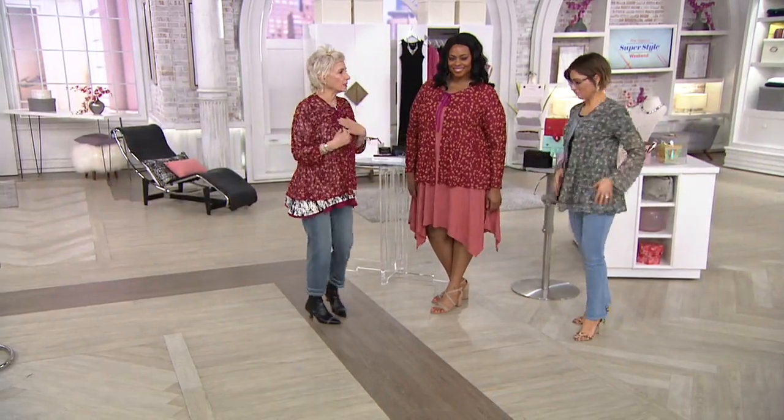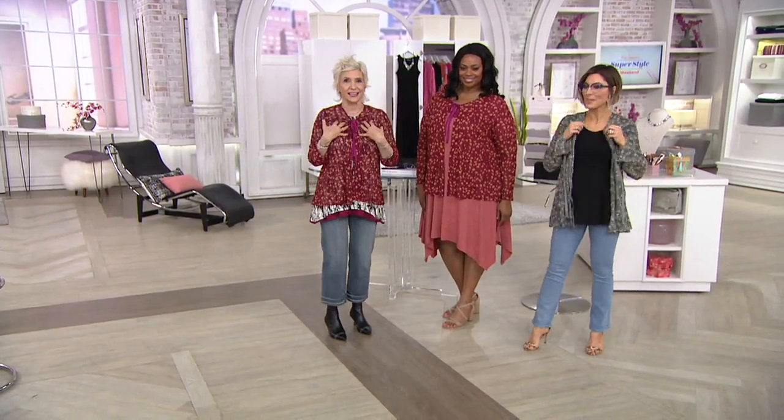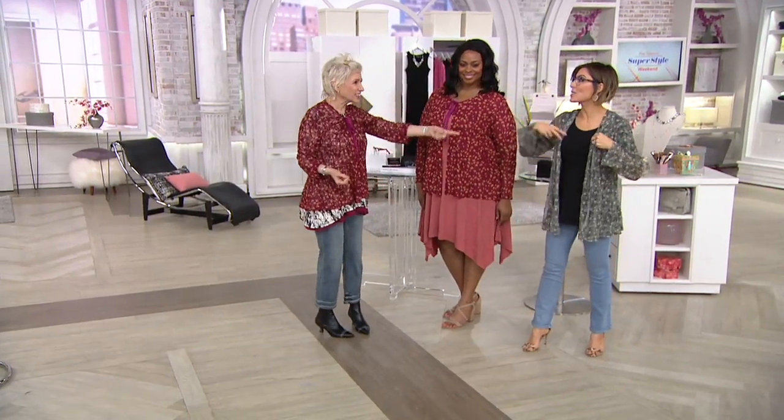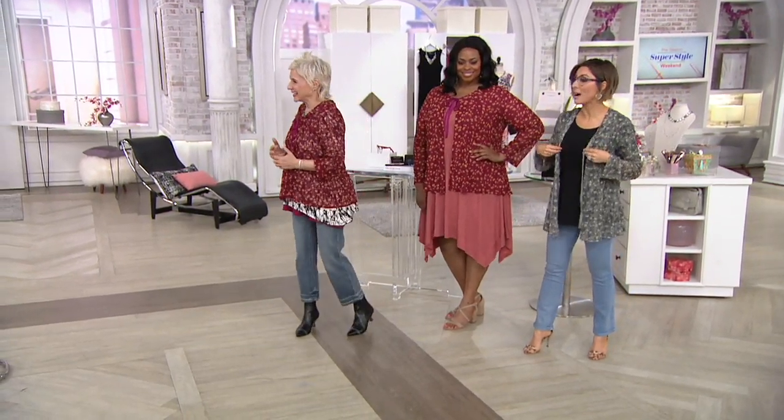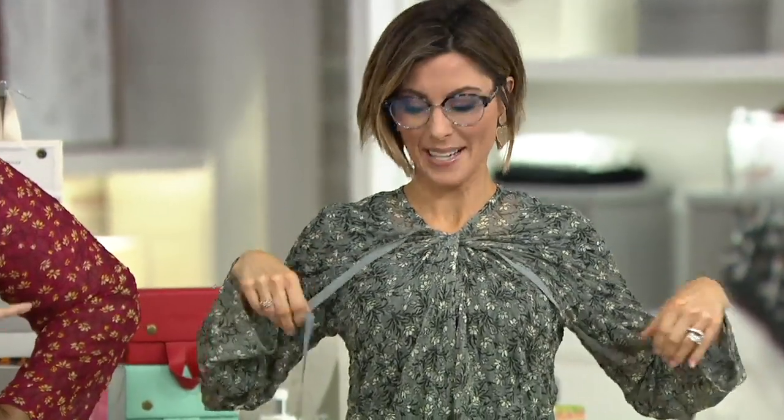The tie, Amy. Well, it's funny because when you were showing the glasses, you had it tied like, I said, she's wearing it. Well, you know why I did that? Katrina was mentioning it on Bonnie, and Bonnie just had it in a bow. But I remember when Lori did this last year. Look at how it completely changes the shape.